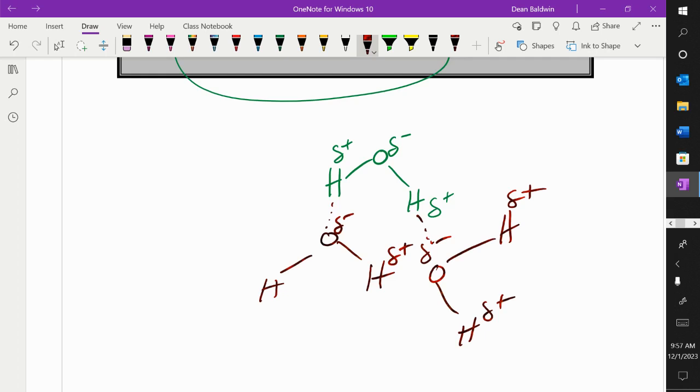It's also the reason that ice floats, right? It's one of the only things that in solid form is less dense than the liquid form. When water is liquid, the molecules are smashing into each other because they have energy, and we're going to talk about this in the next chapter. They can get really close. But when you start to cool them down, they form a crystal, which is ice. They freeze, and they're actually farther apart. So they become less dense, and that's why ice floats on water.